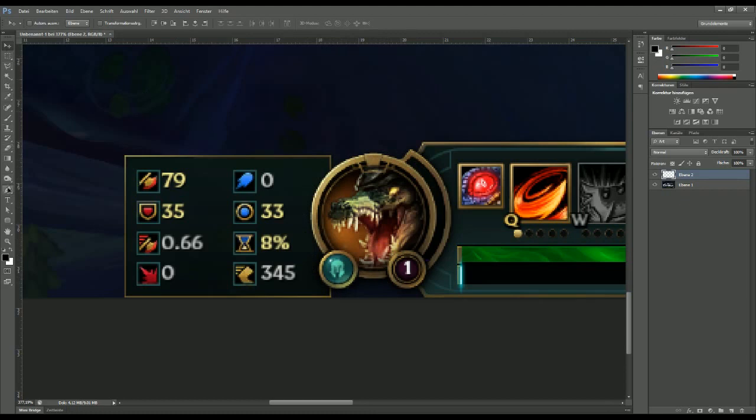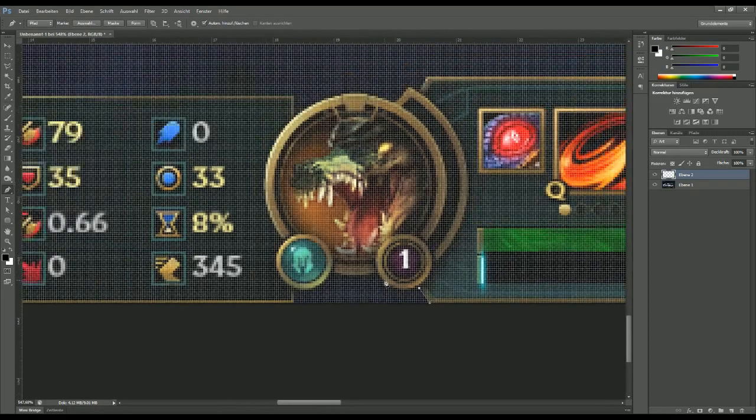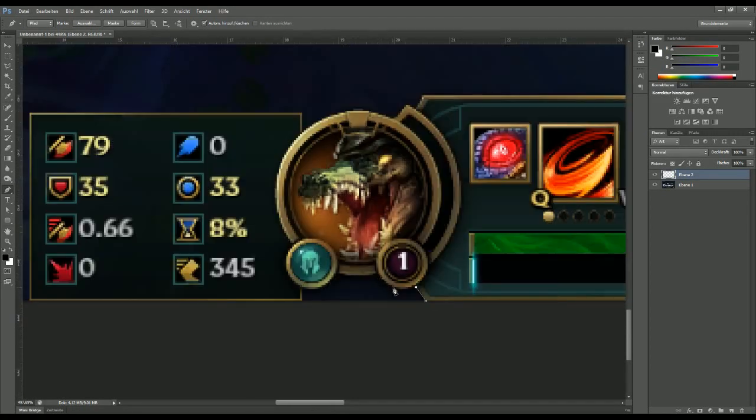Let's start here, I think, at this corner, go up here, and I like to zoom in always as close as possible, so I get a better working situation. So let's do this, and do this.